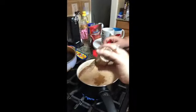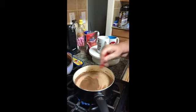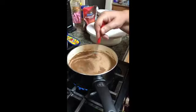Miss Rodriguez and I really like Abuelita chocolate and Popular chocolate. If you haven't had that one, it's better than Abuelita. But anyway, because we like that so much, and I didn't buy that when I went to the store, I'm gonna get some cinnamon. It's just regular cinnamon. And I'm gonna actually add that to my hot cocoa mix. Not a lot, just enough to give it a little bit of that cinnamon flavor. Makes it so much better.